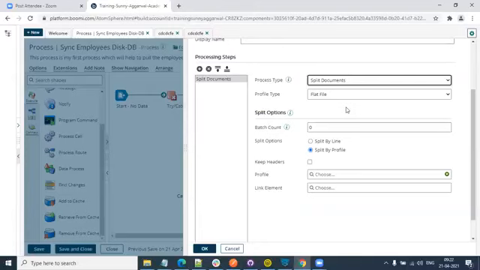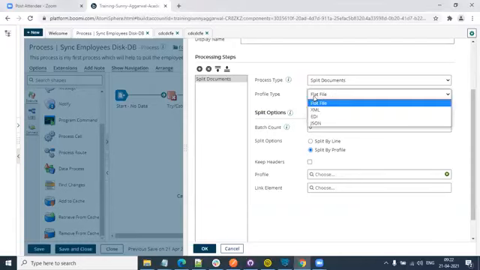Now, a question for you, or I'll ask people specifically because no one is answering. Amar or Shravani, here it is asking another option called profile type. What do you think is the right profile type as per the data which is being read? In the drop down, these are the options we have. What do you think should be the profile type? Which type of file are we trying to split right now?